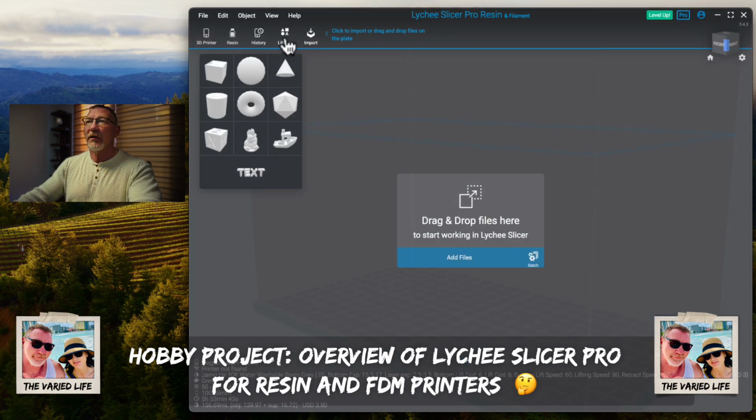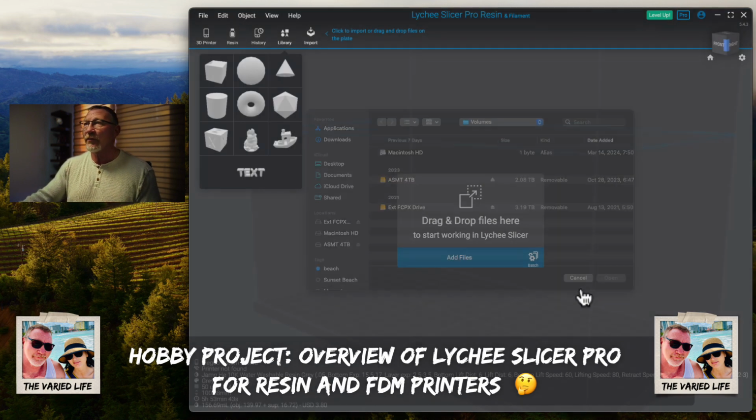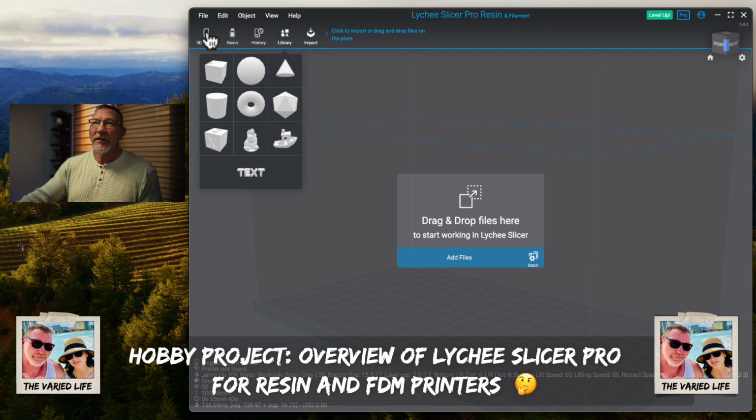You can have a library, which has some basic shapes here. Like the test Benchy, you could print that, or some different shapes, to help calibrate and dial in your printer with that resin, or with the filament if you're doing an FDM print. Import, I've never used that, but I imagine if you're going to open up a file, you could import some stuff into this program. Pretty much, once you set your resin and your printer, or your resin and your medium that you're going to be using, then that's all you're going to use.